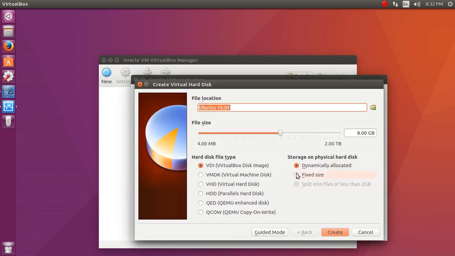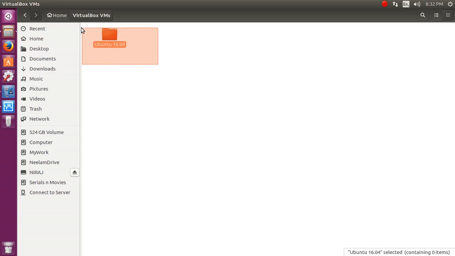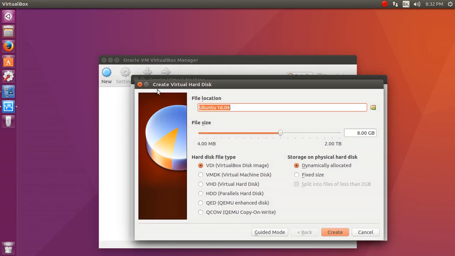I'm going to install it to the default location, which is home, and here this VirtualBox VMs folder is automatically created. Fine, it will install it over here itself. I'm going to assign 12 GB of my hard drive.